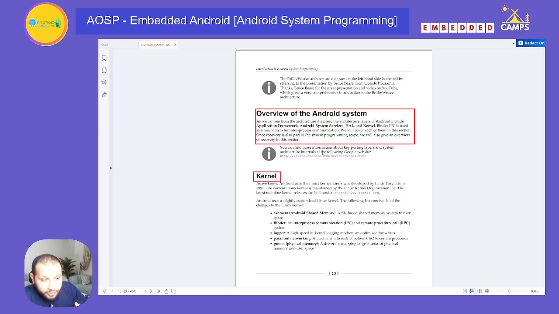So what can we say about the Android kernel? As mentioned, it is based on Linux, but with Android-specific changes. Android's kernel is not just vanilla Linux; it is customized for mobile and embedded needs. Like ashmem, which lets apps share memory efficiently, like a scratchpad for fast data exchange.